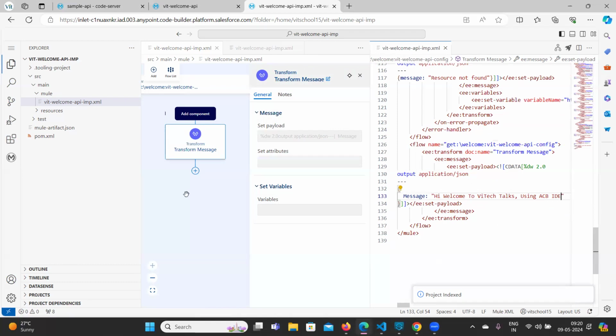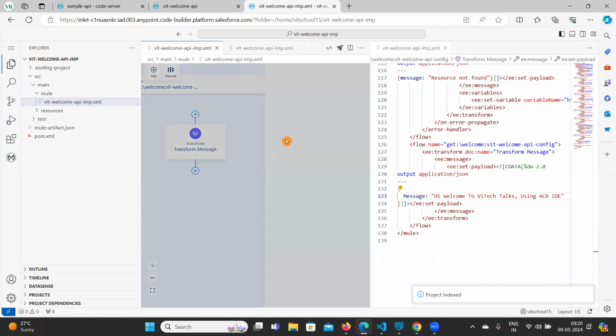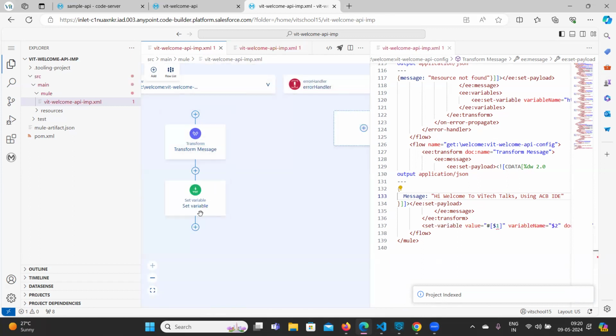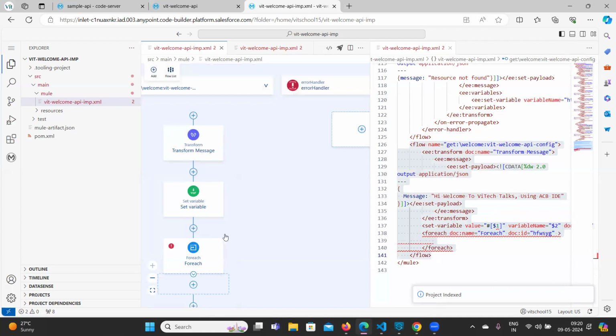Suppose you want to add multiple connectors here, you can do this. We have a plus button here. You can click on the plus button. Suppose you want to add a variable, you can add a variable. See, automatically it is adding. Suppose I want to add some more different connectors. Click on plus, go to core components. Here we have patch, error handling, scopes. Suppose I want to add for each, you can add like this.